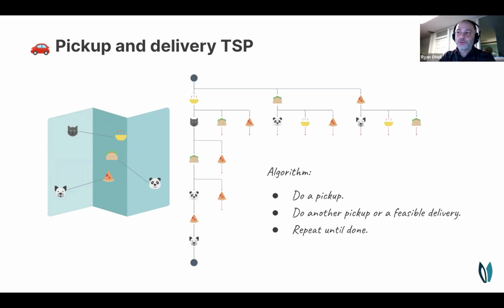So this is super nice. There's no translation back from the solution to what I would do operationally. It's the same, right? I just follow the path, and that's literally what my driver is doing. And hopefully you can look at this and see how easy it would be to add things like capacity. It's a very natural modeling framework if we think about these things this way. And there are other ways, of course, to do the branching, to construct the diagram. We have one that inserts nodes that we actually use in production. But this sort of append model is, I think, very natural and very easy to think about.